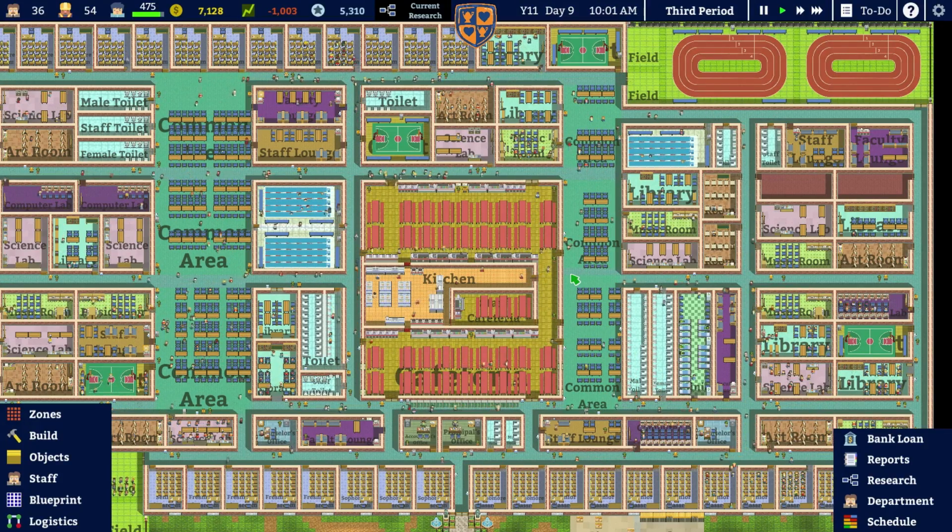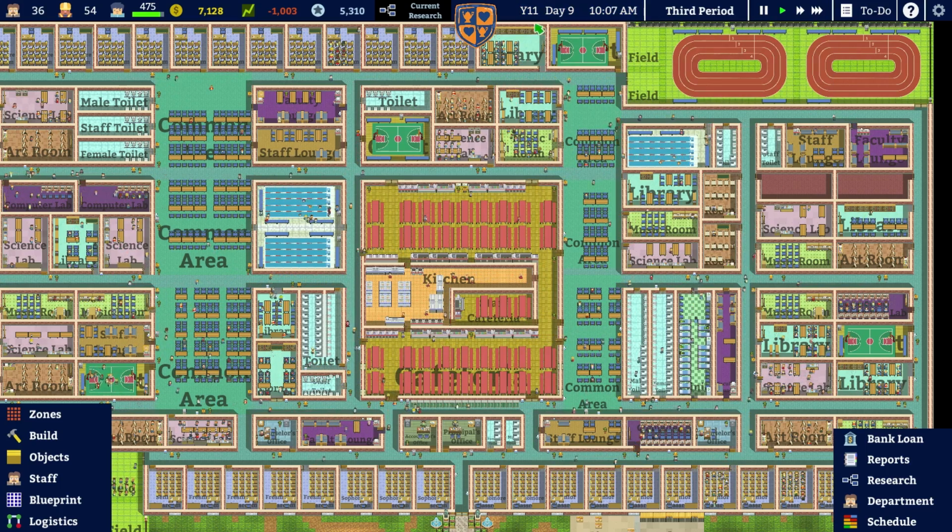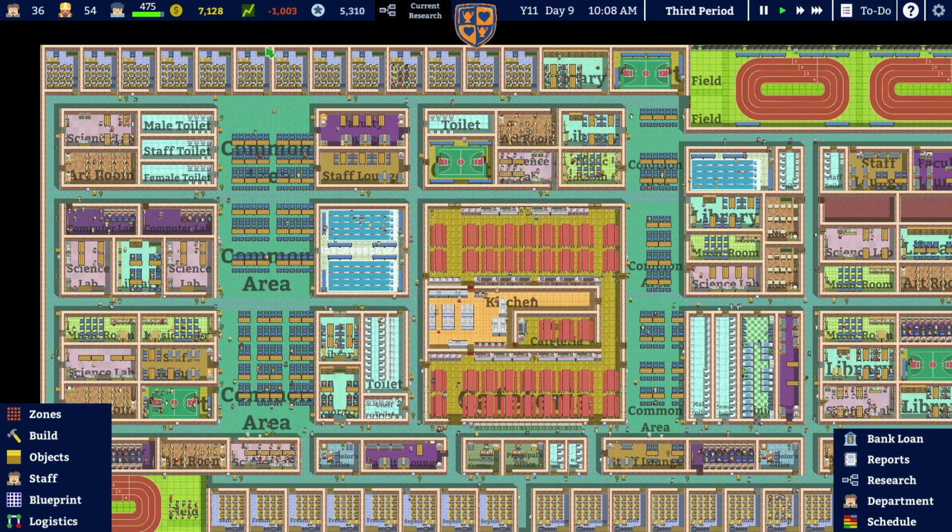I am Penge and welcome back to Academia School Simulator and the Geek Cupboard Academy. And I think that this is going to be the final part of this particular series. So the final part of our second season of Academia is upon us, because once we get into next year, we're currently on day 9 of year 11. We're going to finish this year, we'll get our results, we'll get some money, we'll start the next year, we'll get an even bigger pile of money.